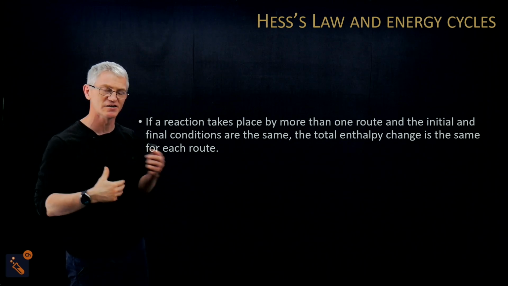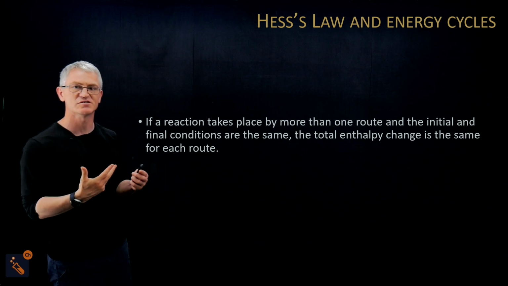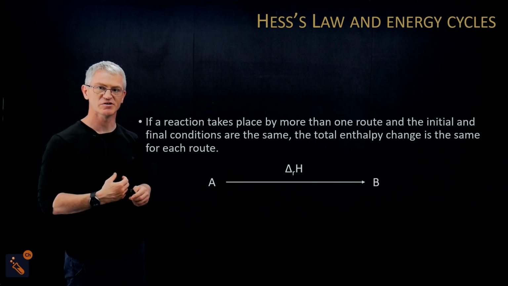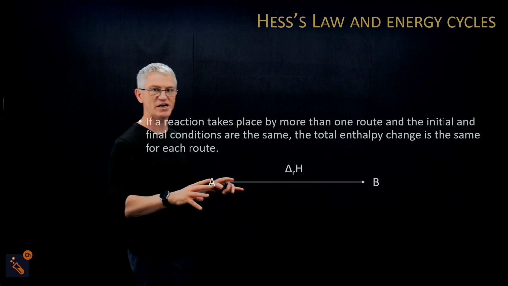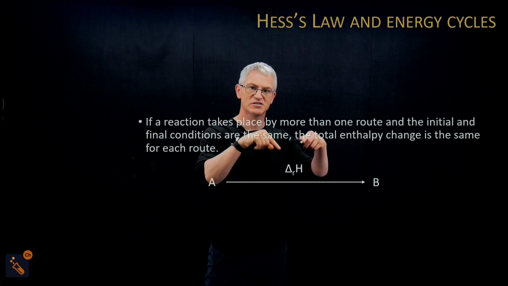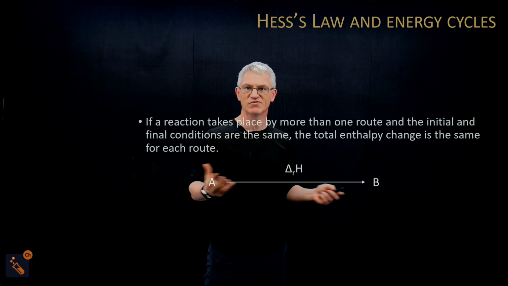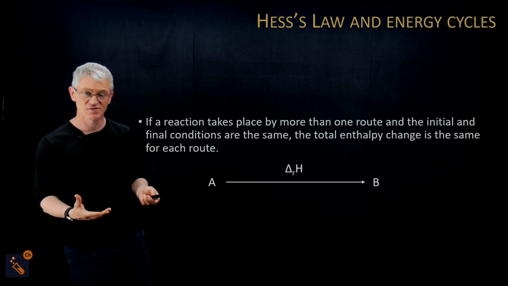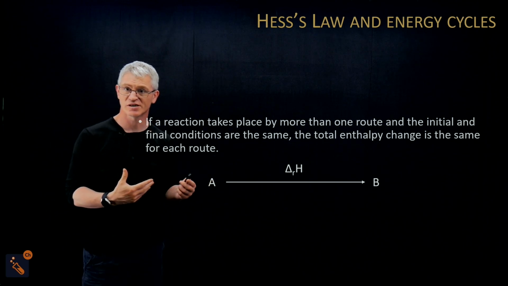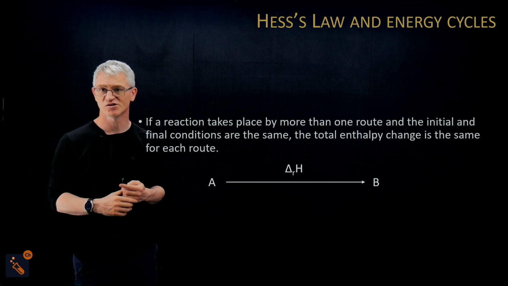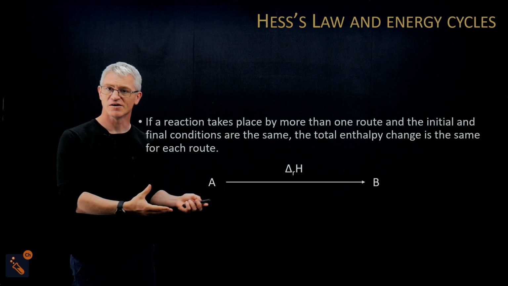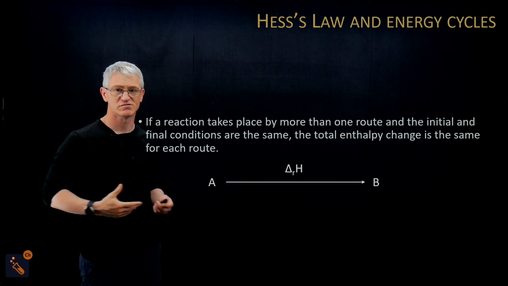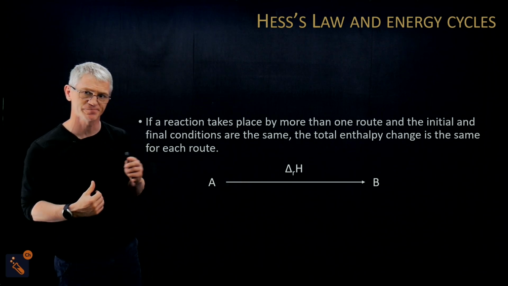Now, what does that mean? In every Hess's law video, we do this the same way so you can get reminders. First of all, you have a reaction going from A to B, and we'll call that enthalpy change delta RH, because it could be any reaction. R just stands for reaction. There is a video on enthalpy change of reaction if you want to look it up, and questions that relate to it. Enthalpy change of reaction is just the enthalpy change for a given reaction. So this could be anything from A to B.